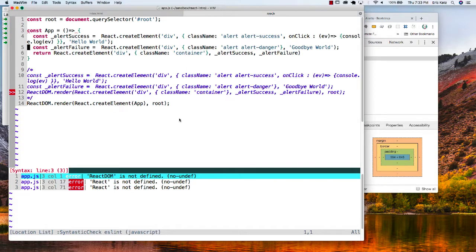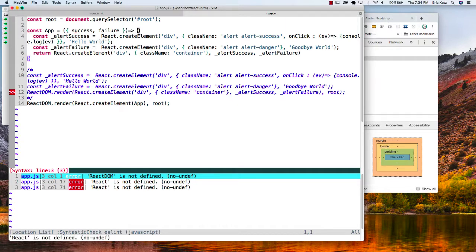Well, we might want to do something along the lines of, just for the sake of argument here, maybe we want to call this with different messages, okay? So maybe we've got an alert message, and maybe we've got a danger message. So maybe we want to call this, and we want to pass in success and failure.